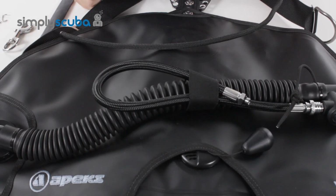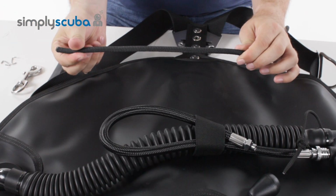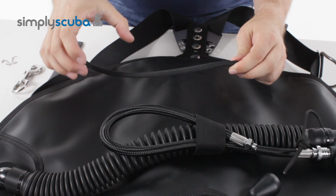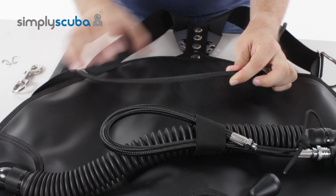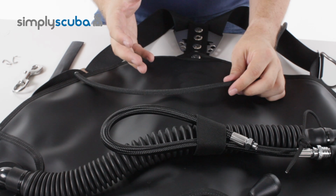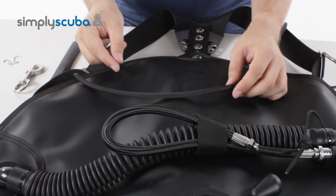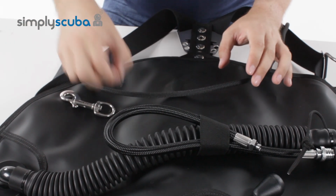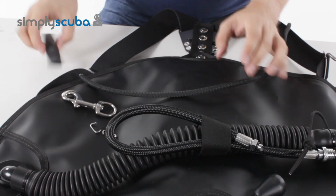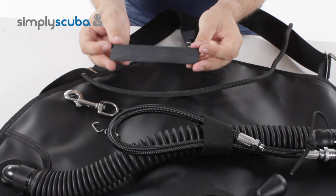Now the final bit of your BCD is attaching this larger bungee section, and this is what holds the cylinder valve nice and close into your body. Now you've got a nice long length of it, so you can adjust it depending on how you like to dive, but I'm just going to show you how to attach one of the bolt snaps to one of the ends. So with it, you get two large bolt snaps, you get a bunch of little crimps, and this tubing as well. Now this tubing is a heat seal.